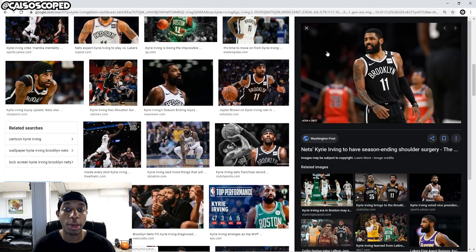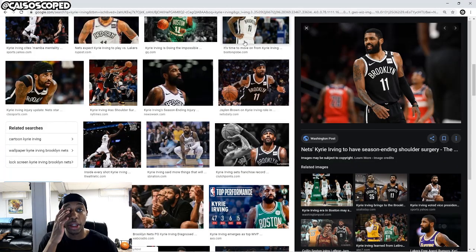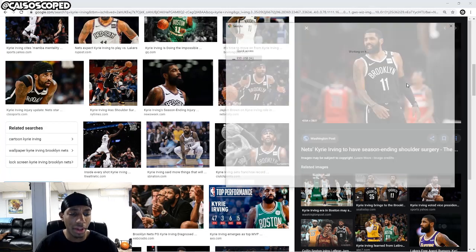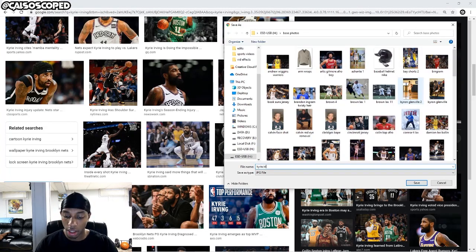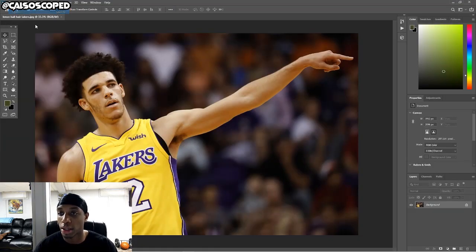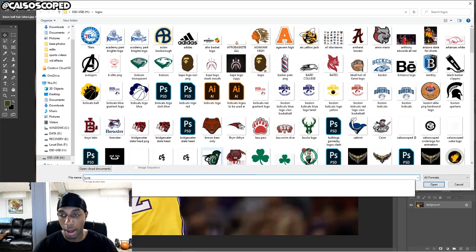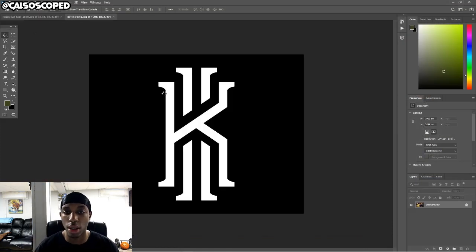Let me make sure this is recording. Yeah, we're recording. Today we're gonna be using Kyrie Irving. I haven't done a little Kyrie edit in a minute. So first, I usually just hop onto Google Images and type in who I want to pick. I pick Kyrie Irving, so now I'm gonna save Kyrie Irving glow template, because this is my base photo that I'm gonna use. I was doing an Alonzo edit before, but now I'm gonna take this Kyrie Irving picture.